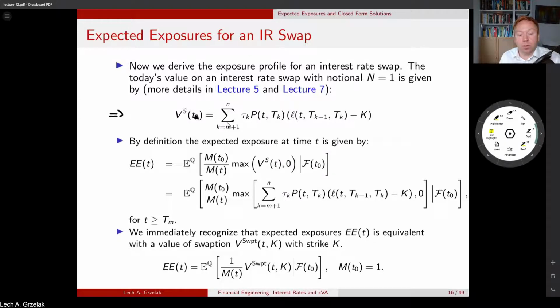This is a swap. And of course, keep in mind that if we talk about evaluations of swaps, we always look at the cash flows that are available after time T. This is important because if you have a swap and a sequence of cash flows, then after the last cash flow takes place, you would expect the exposure to be equal to 0, because you already have paid everything to the counterparty. You exchanged the flows, so exposure is equal to 0. That is also something to keep in mind in your implementation. You should exclude the former cash flows, because they are already paid. They don't contribute to your exposure because you already have received the payment.